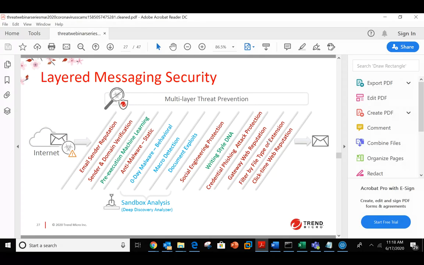So these three types of email protection products are available for on-prem, and in the cloud we have hosted email security, which is now called Trend Micro Email Security Advanced, the latest product released with business continuity and all the features mentioned here. And we have Cloud App Security also, which is our CASB solution.